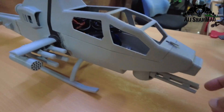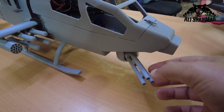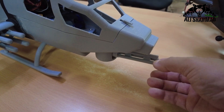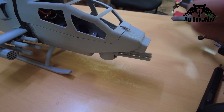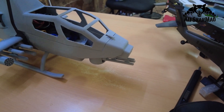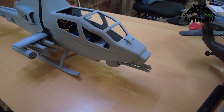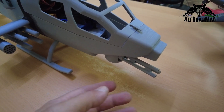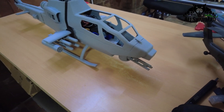Because when the main rotors are spinning there's a bit of vibration — maybe the gun will just come back and hang loose, which is not good. So for now I'm just going to double-side tape it inside and keep it straight. But you should know that the gun is moveable — you can pan the gun left and right.